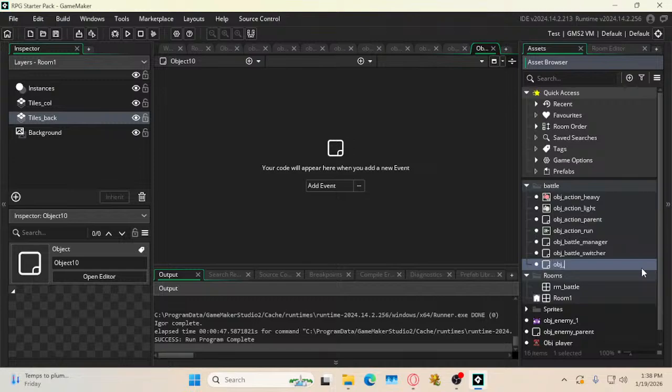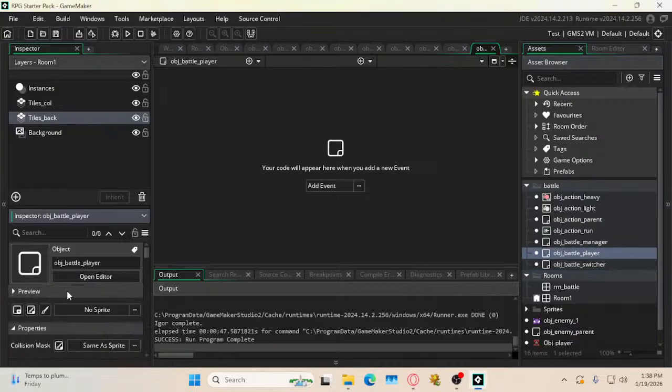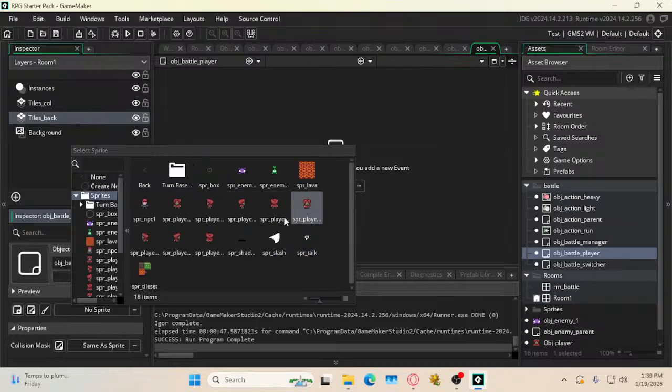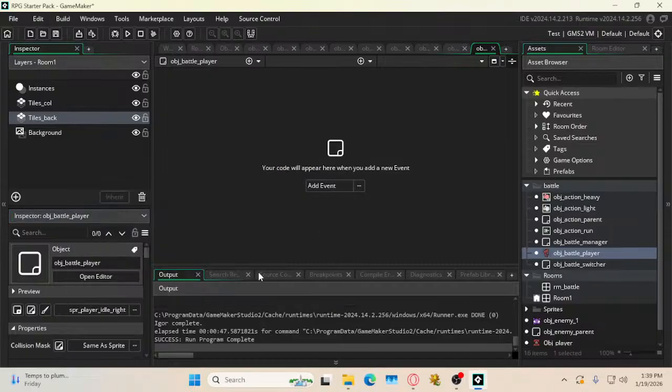OBJ underscore battle player. I'll go into the inspector and give this the player sprite for when it's standing idle facing right. Then I'll make another object and name this obj battle enemy. I'll go in the inspector.